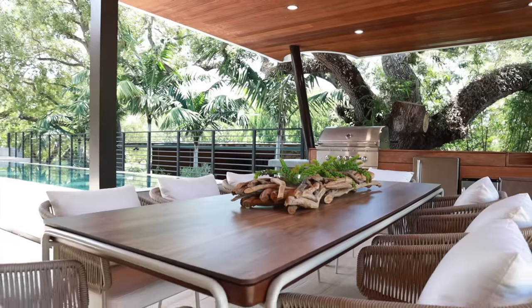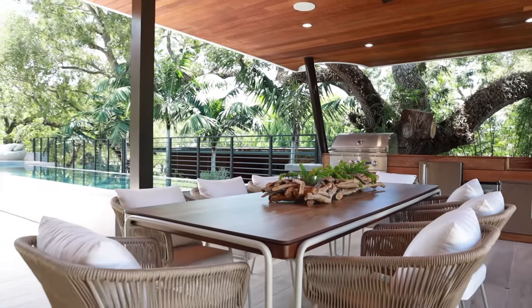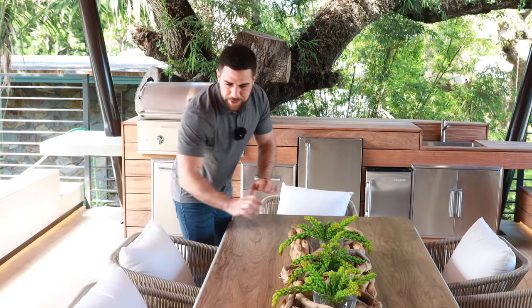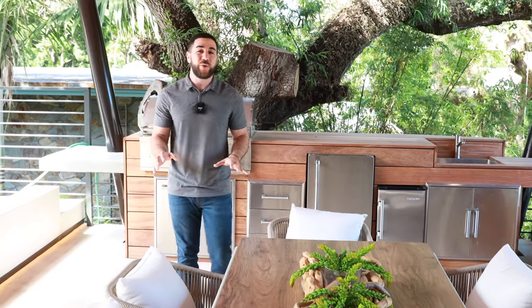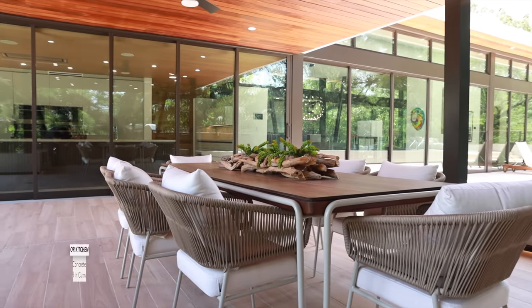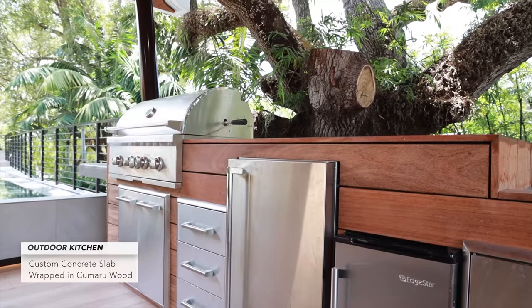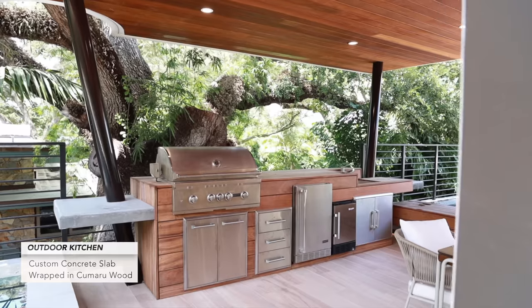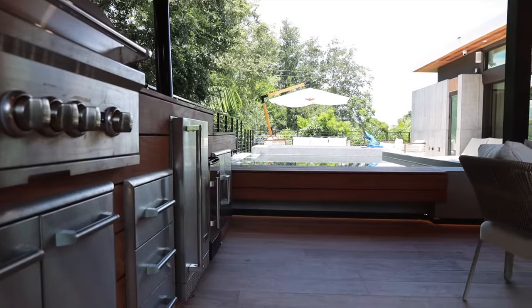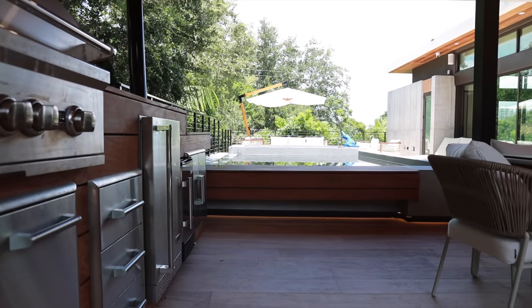This table is beautiful — it looks custom designed. I love the legs and the curved wood on top. If you've been to any restaurant in South Beach, this looks like the kind of dining they have. Right behind me is the outdoor kitchen. You've got Coyote appliances — fridge, ice maker, freezer, sink — and your countertops out here are also made of wood, continuing that natural nature vibe. They even have lighting under just these parts. You can imagine how beautiful this place looks at night.